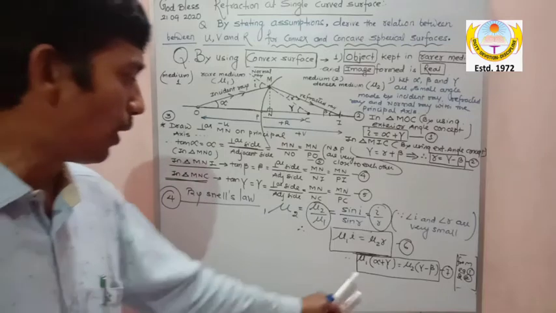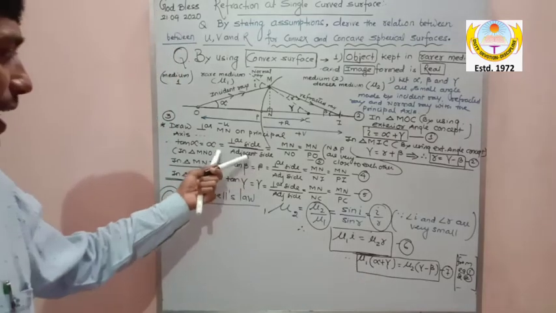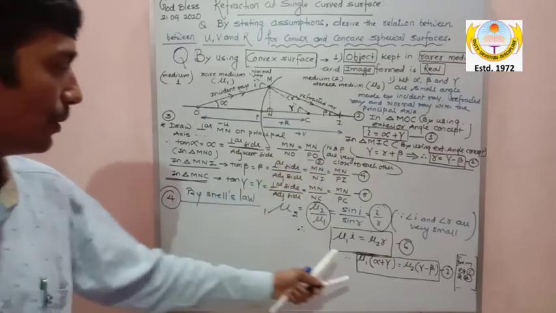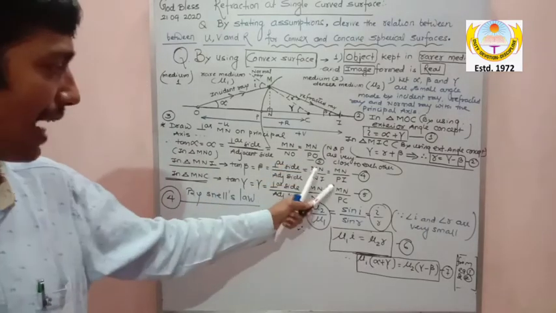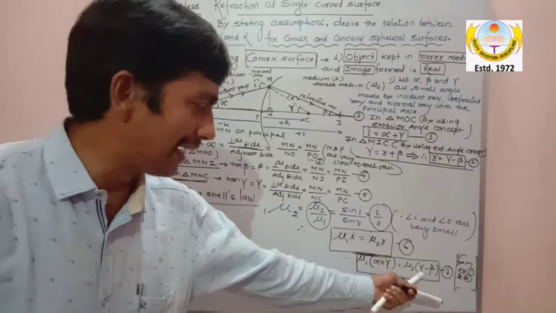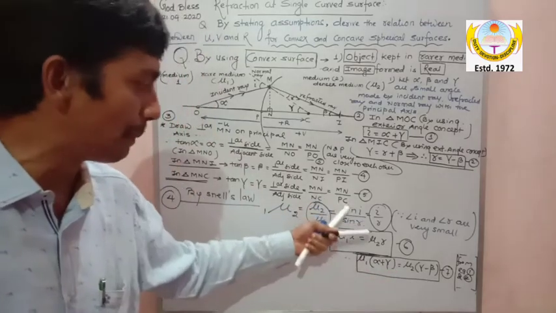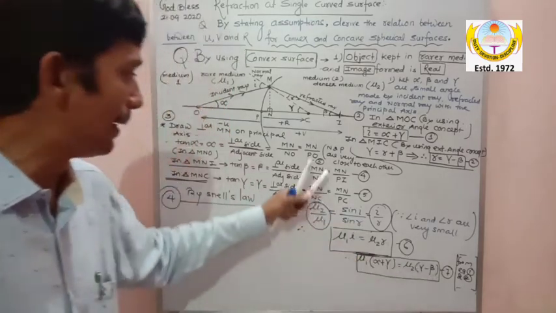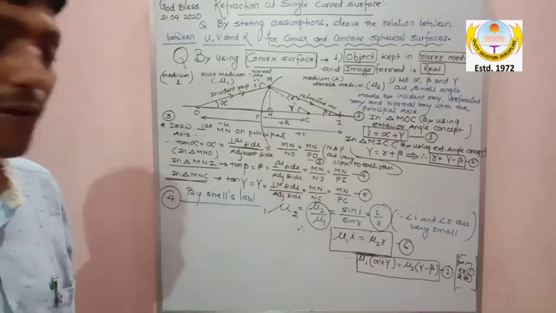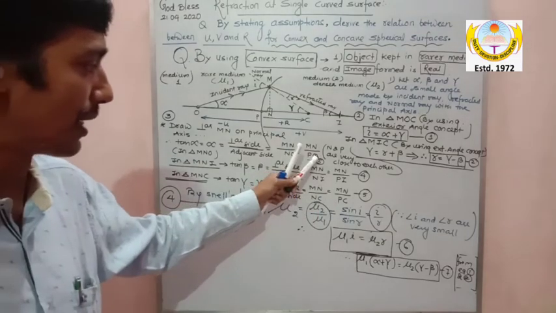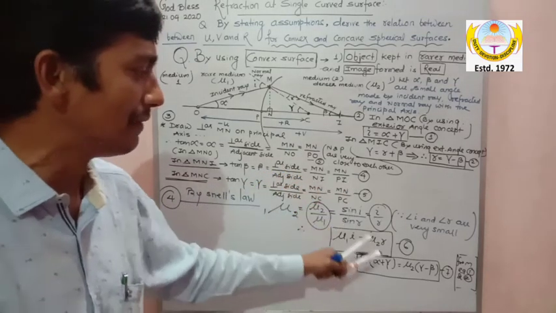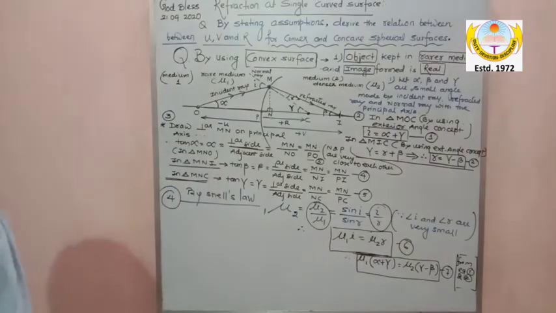Now my dear, you know alpha is this. How much is alpha? Alpha is Mn upon Po. How much is gamma? Gamma is Mn upon Pc. Again here is gamma, it is Mn upon Pc. And here beta is Mn upon Pi. So now I will substitute equation numbers 3, 4, 5 in equation number 7. We will get the value.